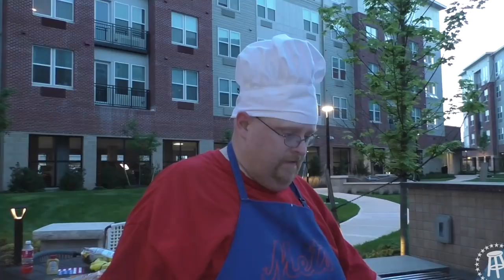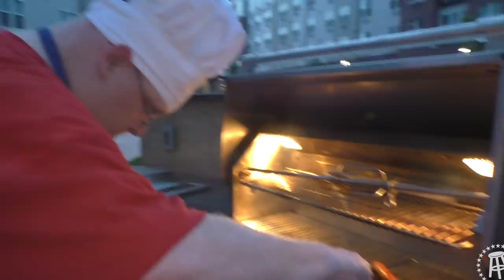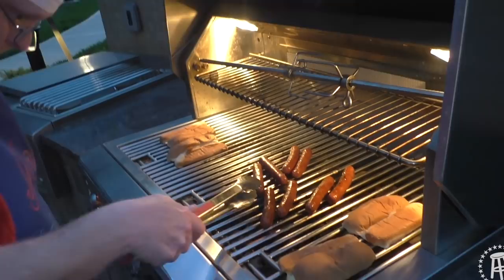Oh yeah, look at this, now it's really starting to cook. Oh, there it is, look at that. There's that flame, you see it? The flame just kissed the hot dog. Where is my turners? Oh, look, it's charring up nicely. Buns are toasting.